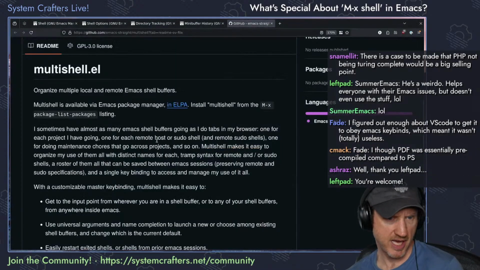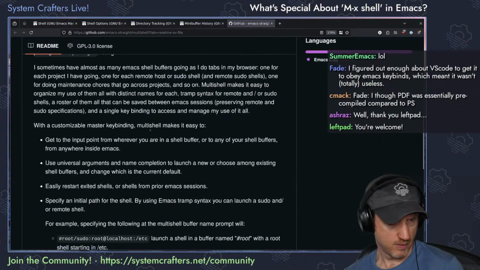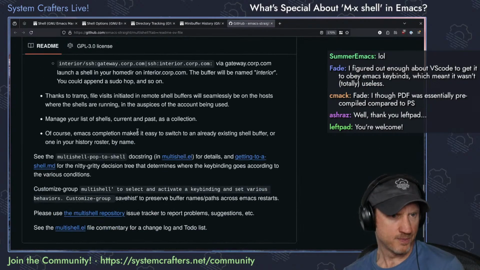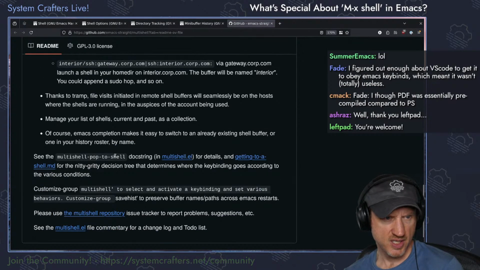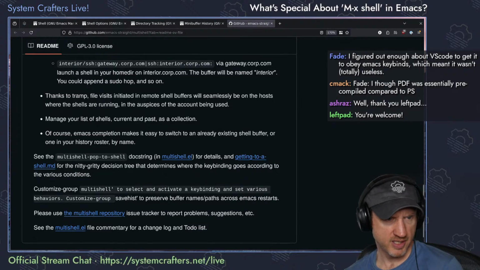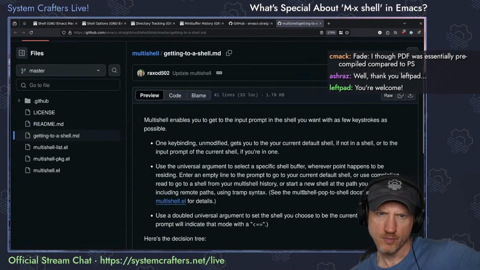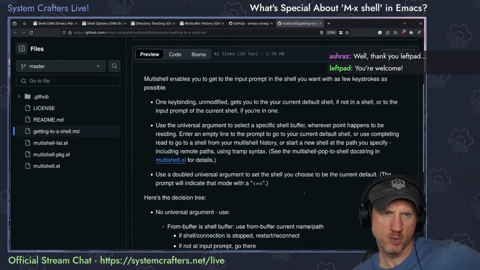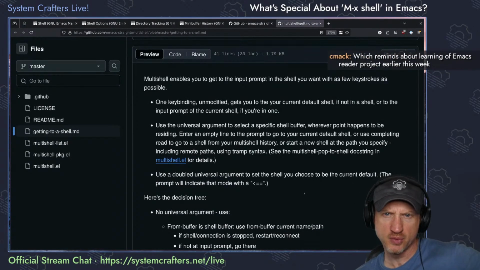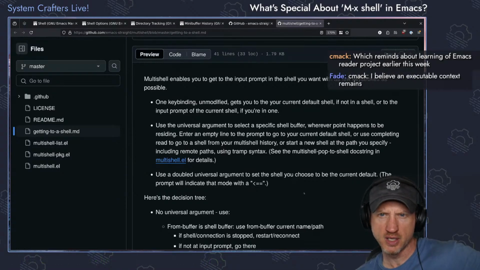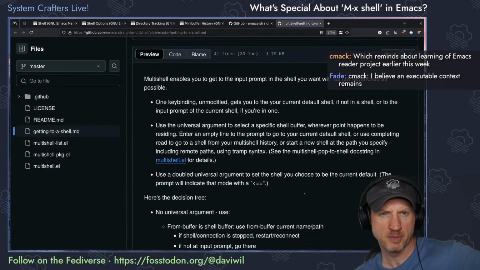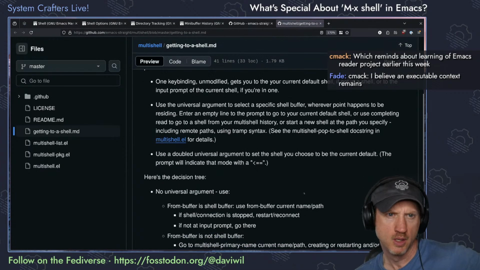Multishell is installed. How do I run this thing? See the multishell, pop a shell, and getting to a shell.md enables you to get to the input prompt and shell you want with as few keystrokes as possible. One key binding unmodified gets you to your current default shell if not in a shell, or the input prompt of the current shell if you're in one.